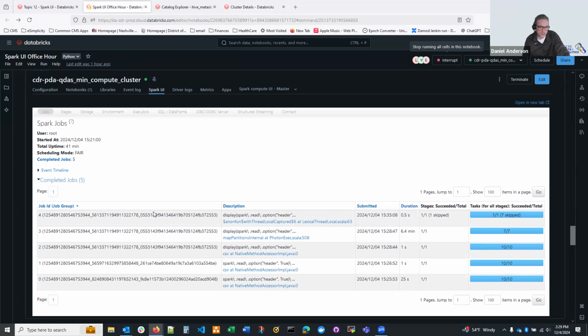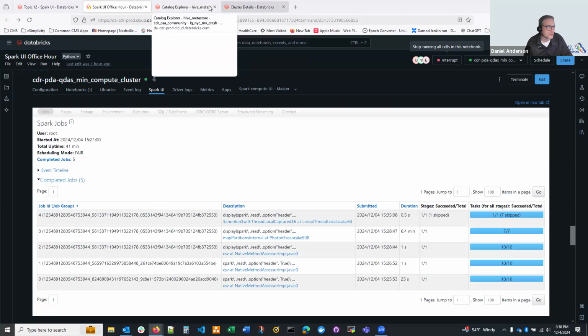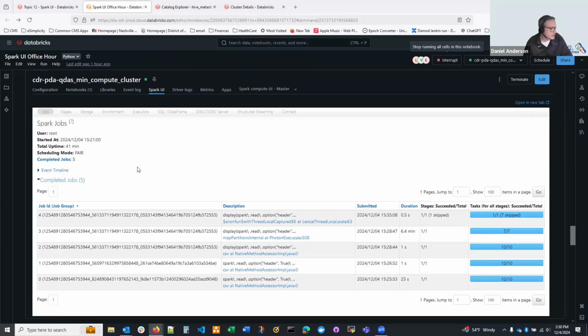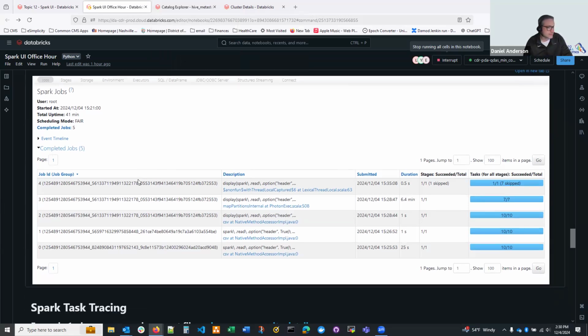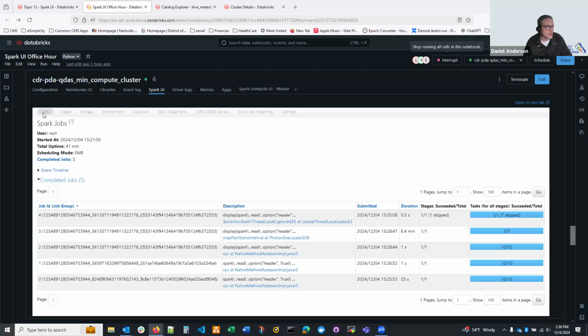But I just wanted to show a cleaner log for the purposes of this presentation, which is why I have a unique cluster for it. So we'll go into this. There's a jobs tab, a stages tab, storage, environments, executors, and SQL data frame.